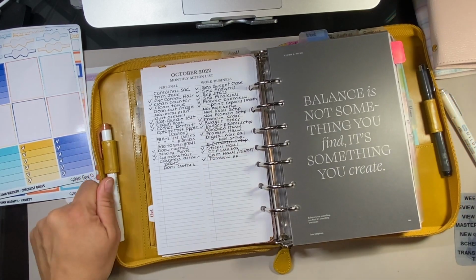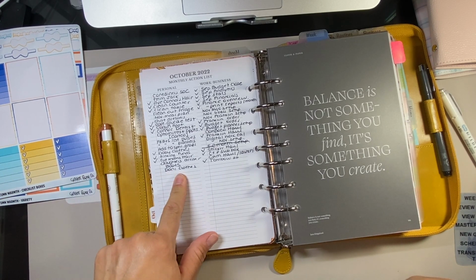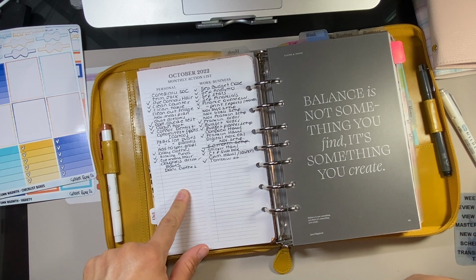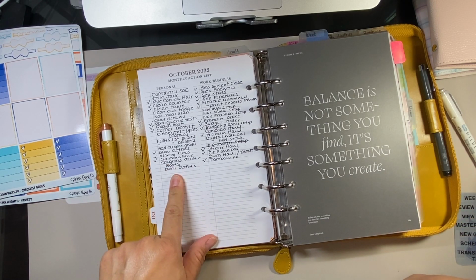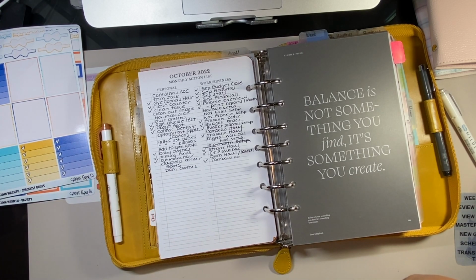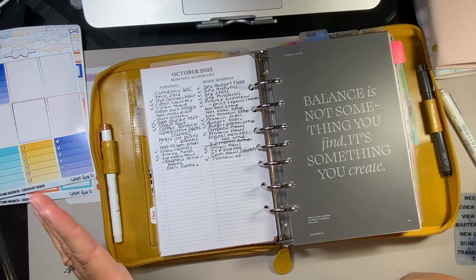So I don't know if I'll have money this paycheck coming up to add more money to the pot for clothes, but my kids are going to need winter boots. They do not have winter boots yet. And my daughter has no clothes. She needs sweaters. She needs pants. Nothing fits her because she's all of a sudden gone through this growth spurt. So I'm going to go through a dresser and do all of that as well. So there's a lot of stuff I have to tackle this week.